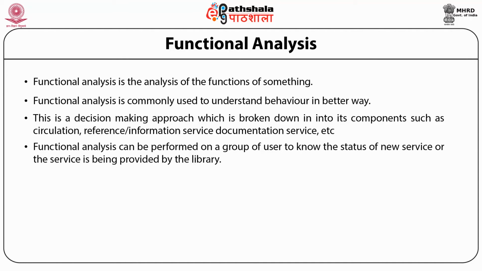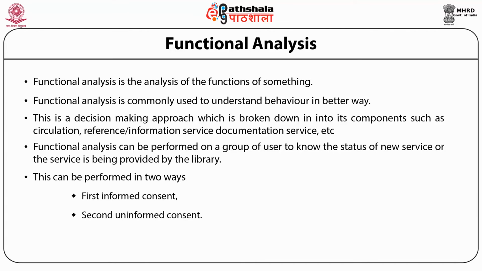Functional analysis can be performed on a group of users to know the status of a new service or the service being provided by the library. It can be performed in two ways. First, with informed consent. Second, it can be performed with uninformed consent. If users are informed, then they should know about the characteristics of the library service, the user group, the purpose of the study, and the process of the service.